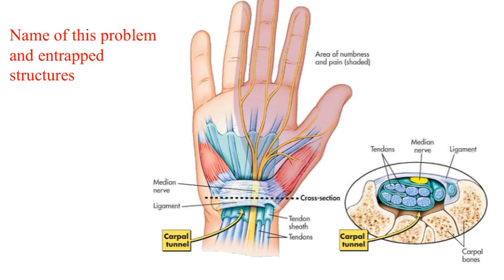Now, let's take a closer look at the name of this problem and the concept of entrapped structures. This slide highlights the importance of identifying the specific issues we face, which are often encapsulated in the problem's name itself. Understanding the terminology helps us grasp the core challenges more clearly.